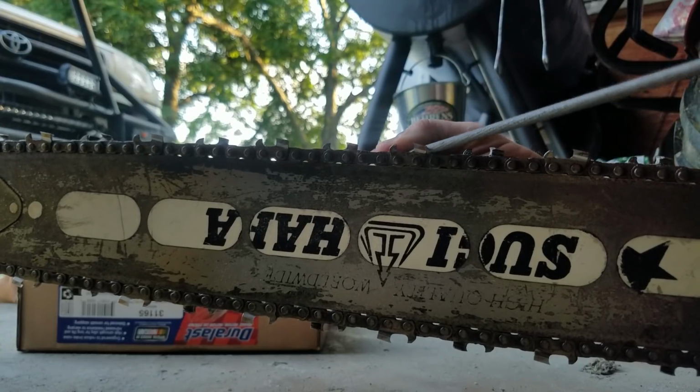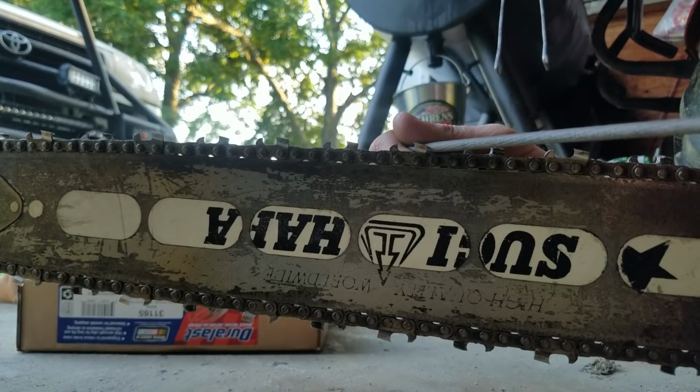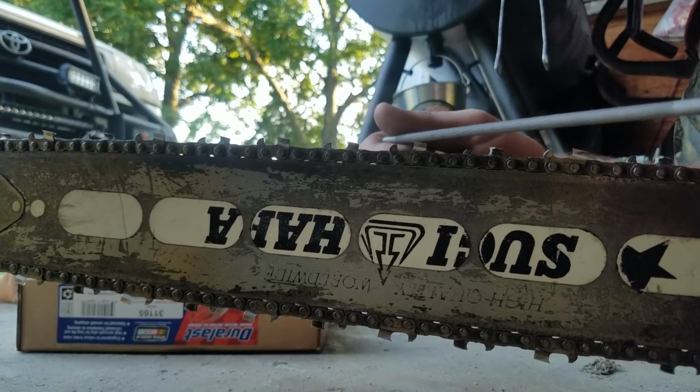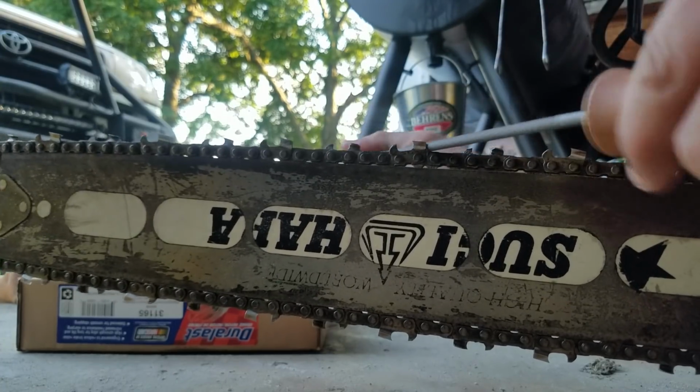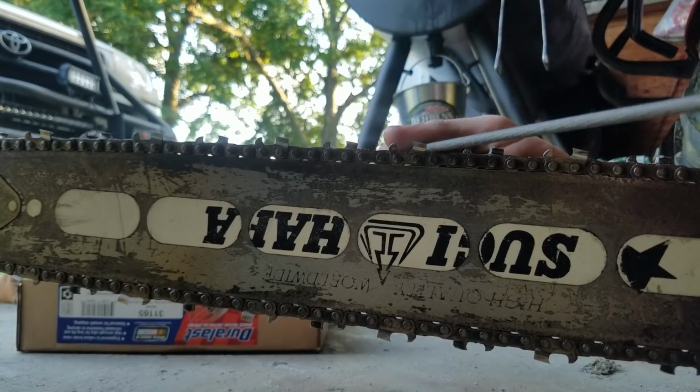A lot of times you got to lock the chain on this because you're going to be wanting to shove it away from you in this situation. And yes, it sounds horrible. That back side of the tooth's not meant to be cut.